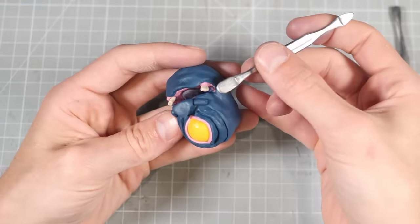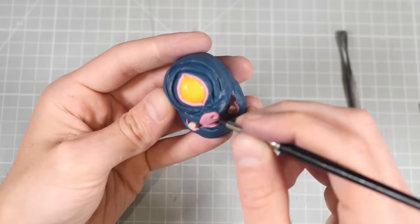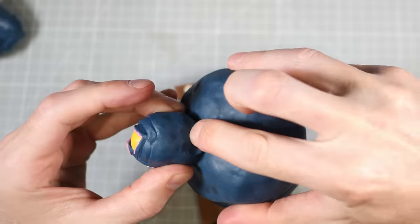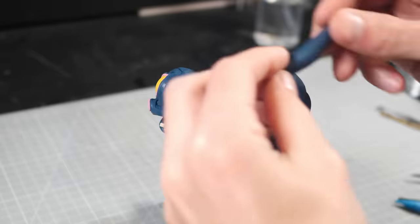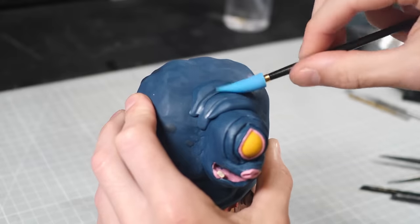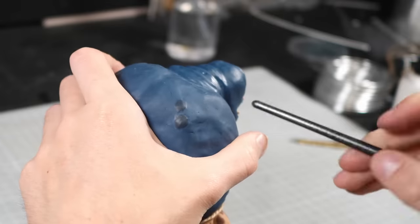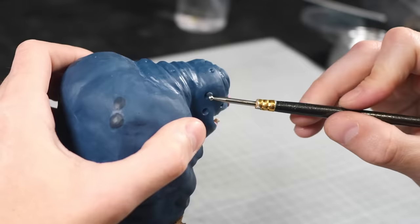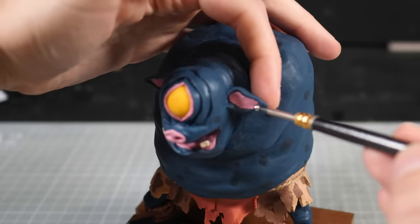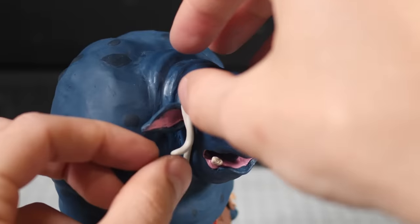Like so many monsters in the Zelda universe, our Hynix's nose is somewhat porcine, and I can't help but wonder if it isn't a recurring theme throwing back to Ganondorf's original boar-like appearance. The head is mostly done, and we're ready to stick it onto the body and blend it into the neck. Wormy dealies will act as his neck rolls, and I can use the backside of my sculpting tool as well as my silicone rollers to blend it in and give it a nice smooth neck-roll appearance. Same as I did to the body, I'll poke random divots and fill them in with darker clay to make the necessary cuckoo pox marks. His ears are made out of triangles of blue clay that I folded over then filled with pink clay, and his wiry hair is made of off-white noodles that get stuck on rather haphazardly.